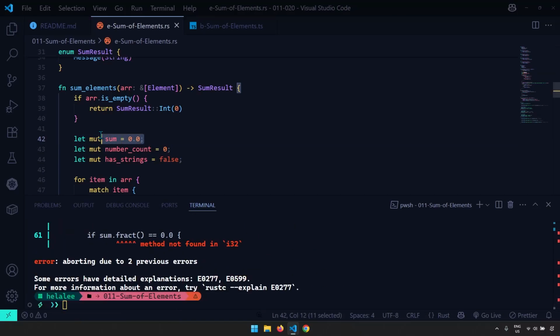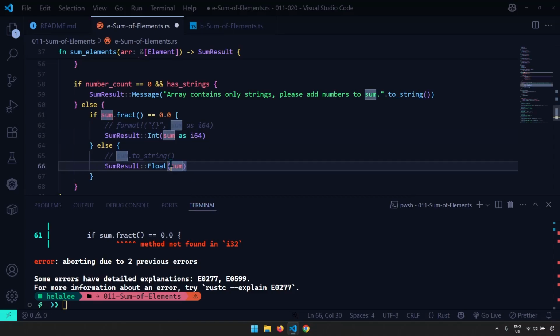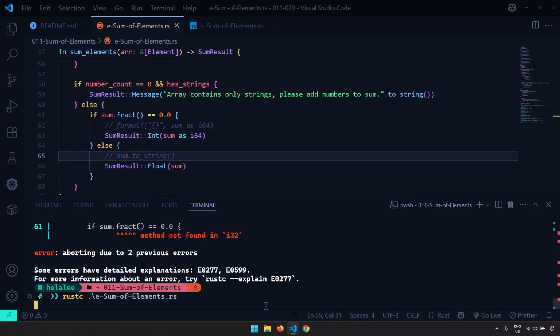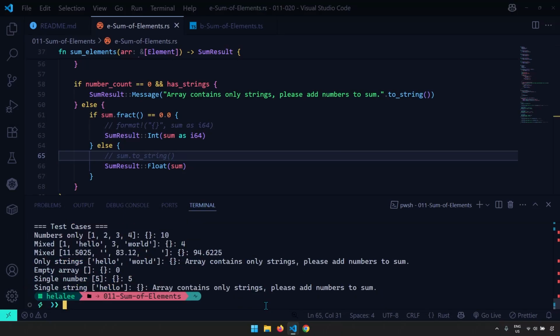So sum is a floating point number, so I don't have to convert it to a floating point number here, but then I need to convert it to an I64. Sorry, I need to convert it to an integer. Let's see. Very good, it compiled. And let's run it. So we have numbers. We have this one extra.